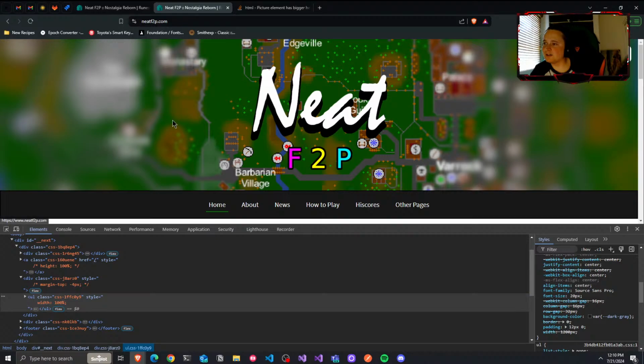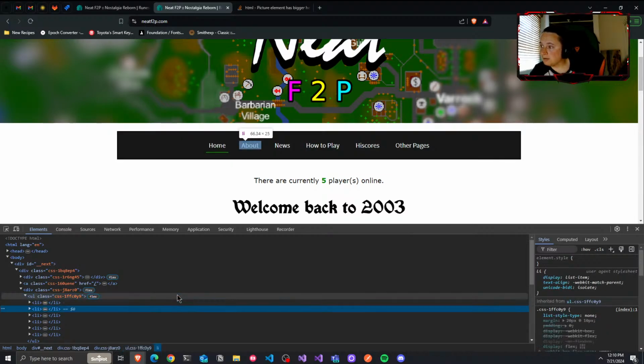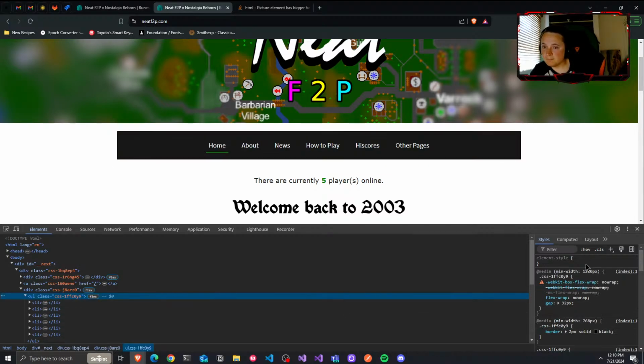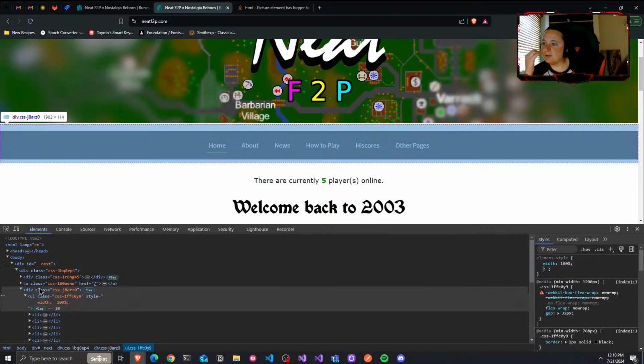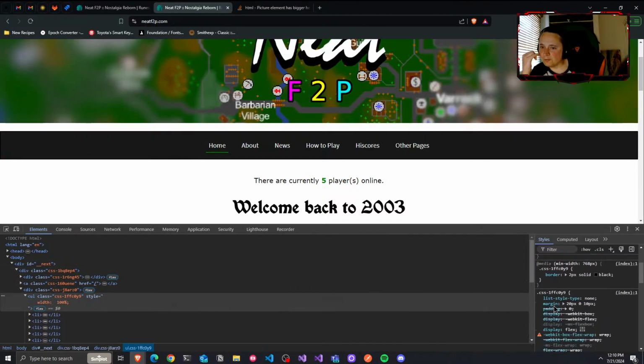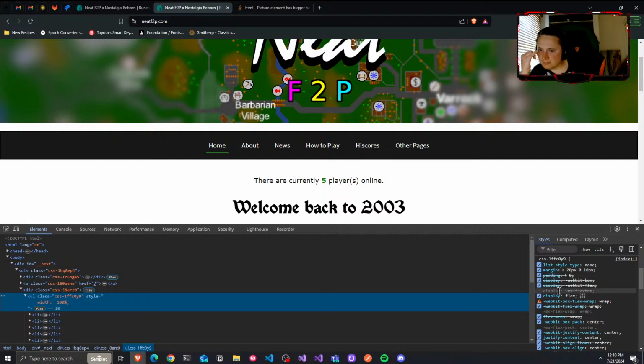Alright, let's just refresh to see how far we are. Oh, okay. Let's see. Oh, it's the UL. Oops. That needs to be width 200%. You have to remove the padding and margin.